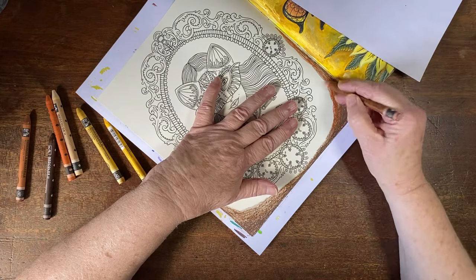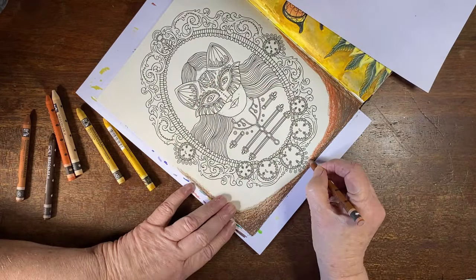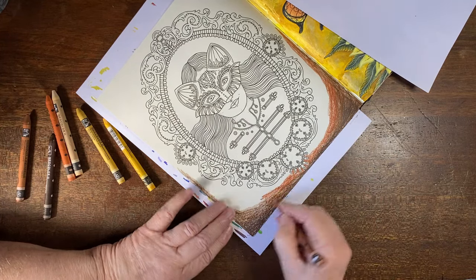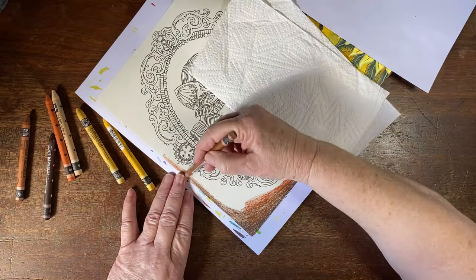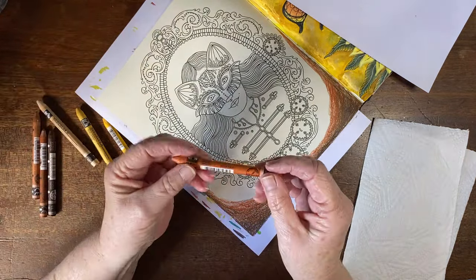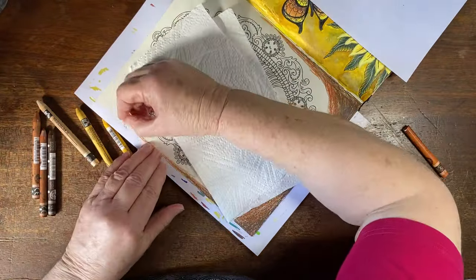I started with Toledo, went on to Van Dyke, and then on to Sanguine, and then on to Light Ochre, then Golden Yellow, then Flesh. But I went back again later on and rather used the Van Dyke as the darkest color. So that's the main reason that I really wouldn't suggest you follow this, because the way I did it was kind of one step too many.